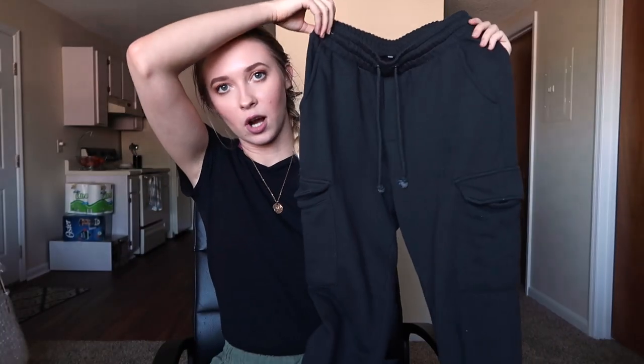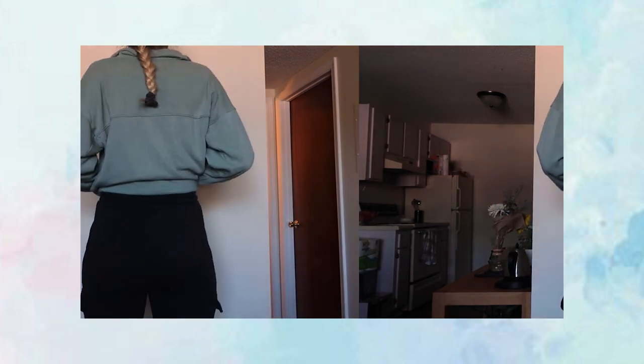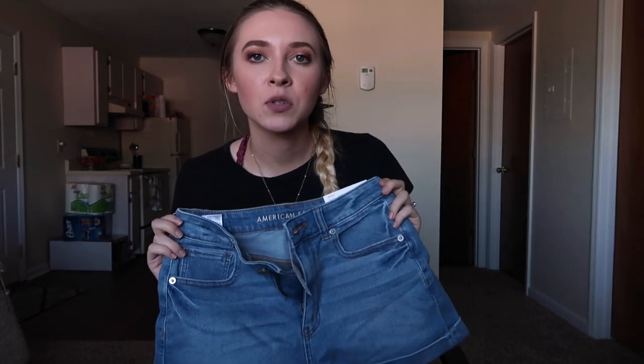I also got some black cargo joggers. I'm really getting into different types of pants, and these were perfect to wear to class when I was still in school. They're so comfortable. The only downside is they pill a little, but they're super durable and I can wear them dressed up or down. Lastly, I got some mom shorts from American Eagle — the tags are still on because I haven't worn them yet, but they fit well and are long enough. I just needed a plain blue wash that goes with pretty much everything.